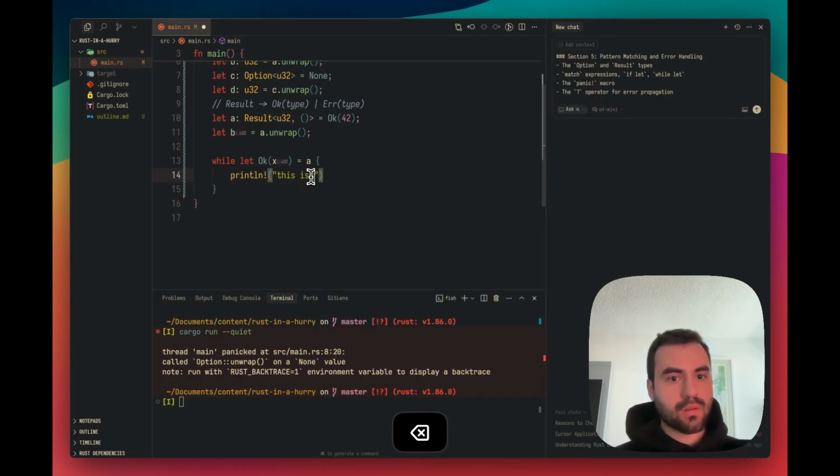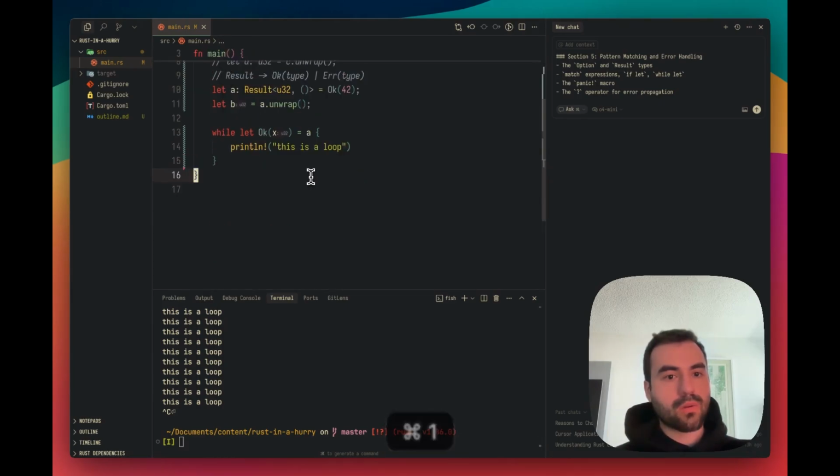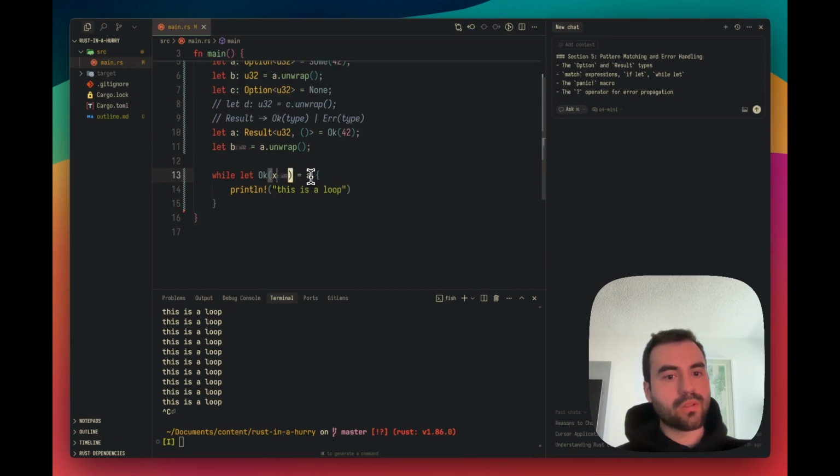This is a loop. If we run this program, you can see that this is just going to loop over and over in here, because it is always going to match an OK of a value.